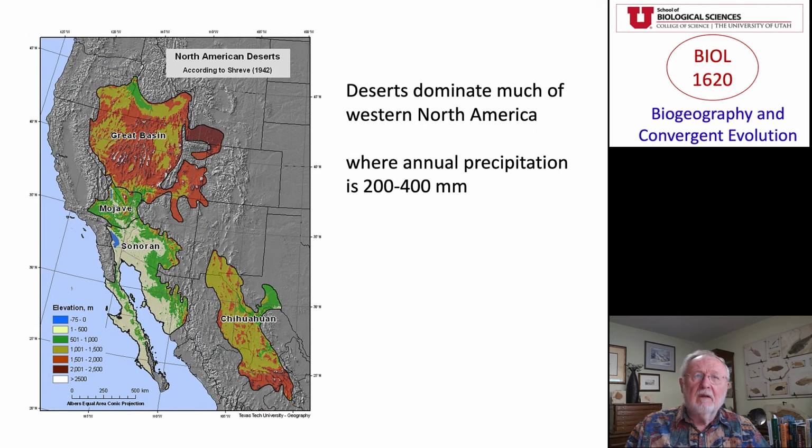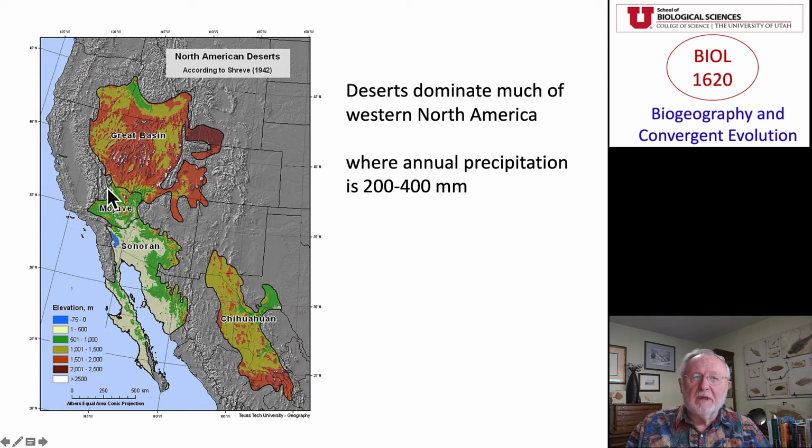Within Western North American deserts, we have a couple of very distinct deserts. We live in the Great Basin Desert. Sometimes this is divided into the Great Basin and Colorado Plateau, but in this graphic, it's all listed as the Great Basin Desert. This is a high elevation desert. That is, it's an elevation of 1,000 meters or higher.